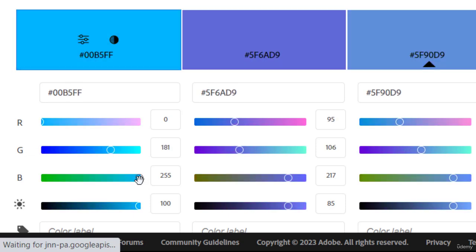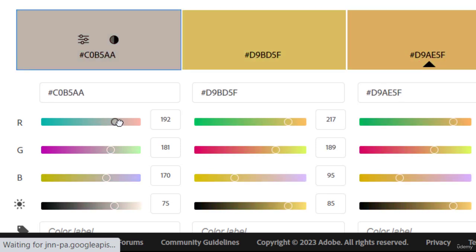Now what will happen if we mix different ratios of these channels? Let's say I have kept the red channel at 0 and put green and blue to values close to 181 and 170. It will create a greenish color. Now if we increment the red, you see the color changes to another color. So this is how with different combinations of red, green and blue we can create different colors.